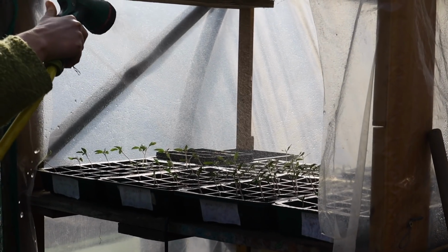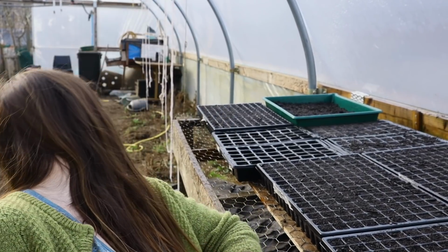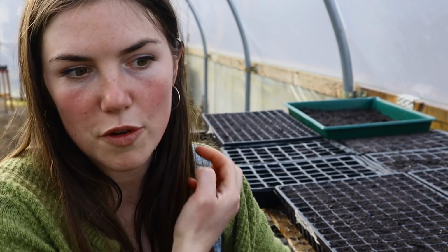And then these are the first rounds of seeds just for the main market garden. A lot of the brassicas, and we've got some broad beans, onions, and some spinach. That's actually just for the home because we're really craving some greens. And then we've got some early crops that I explained about before. They've germinated really well. We actually ended up having to put them on heat mats because it was quite cool, but we've taken them off again now that they've all popped up. And we've had some better weather recently, so that's great.